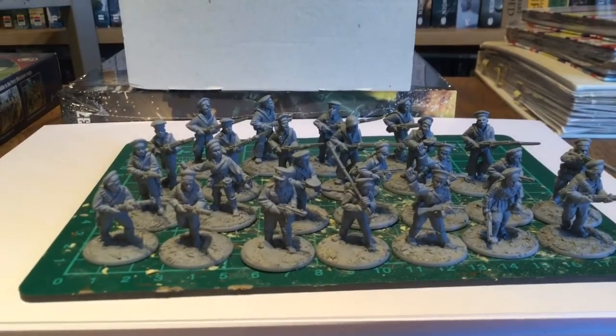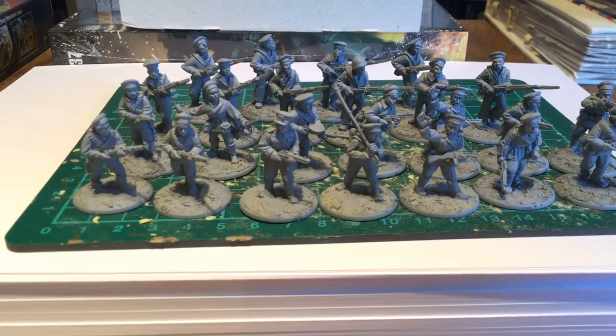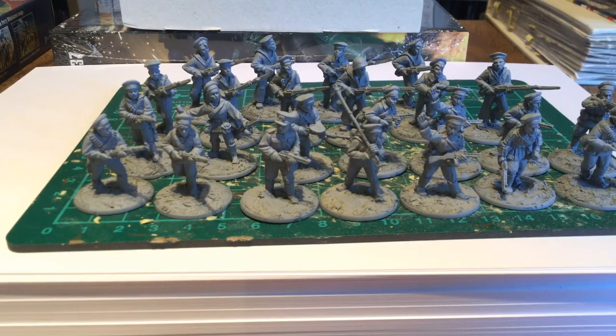But yeah, Germans nicknamed these the Black Death, because apparently their uniforms are very dark blue, almost black. I'm thinking about what colour to do for those. I've got a few pots of an old Games Workshop Citadel paint, and it's still in perfect nick. The newer ones sort of dry out, I think, more easily, but I've got ones from about 20 years ago, and they're still in perfectly good condition, because they used to use different containers, like flip top lids, and they seemed really secure. But anyway, I've got a colour called, I think, Deadly Nightshade, which is a very, very dark blue. Darker than, for instance, Vallejo's dark Prussian blue. So I think I'm going to use that on these.